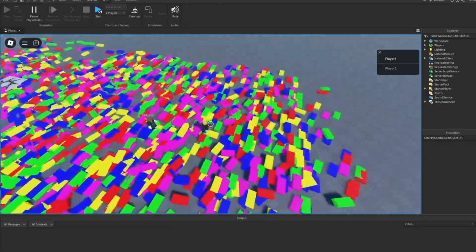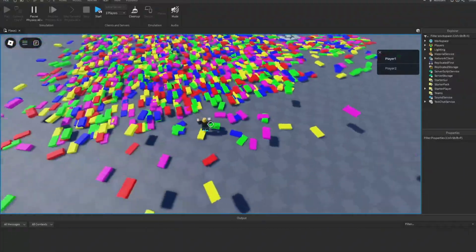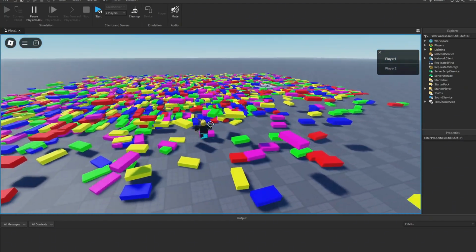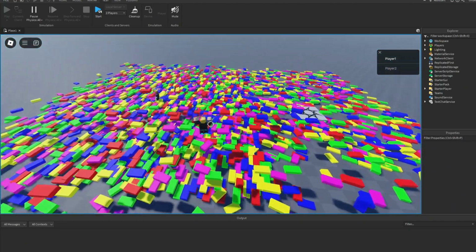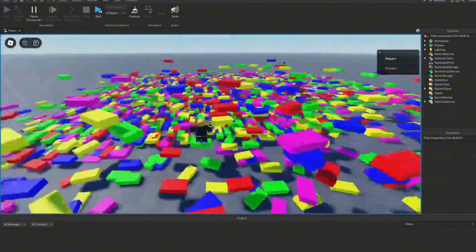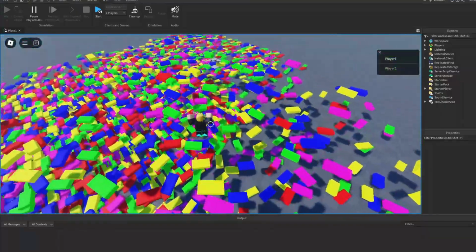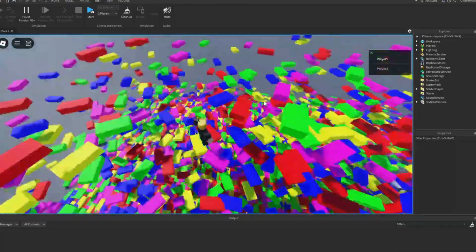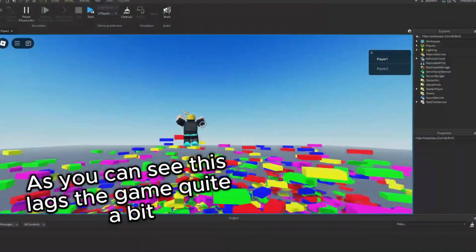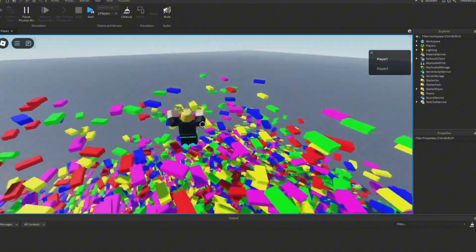Looking at this with 2 players, it seems you would probably have to make some sort of limit to how many there could be there. And also maybe, yeah. But good luck with that. That's your homework to try to solve it, and if you do, put it down in the comments for other people to get help. This could also be a very fun obby idea, like an obby, but the entire obby randomly generates. That could be kind of cool.